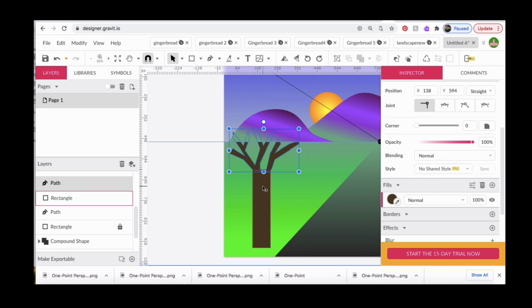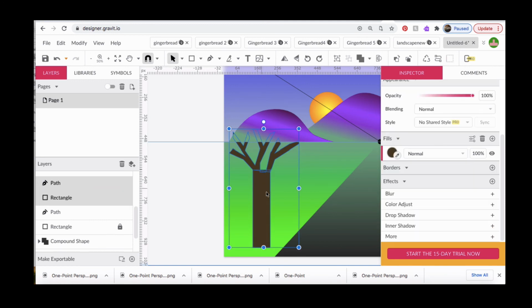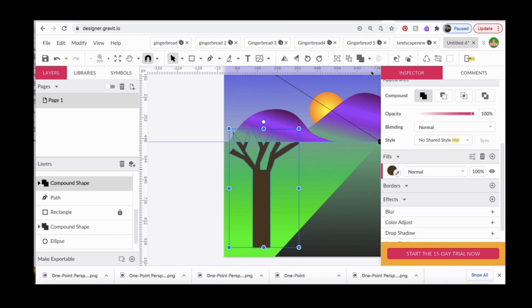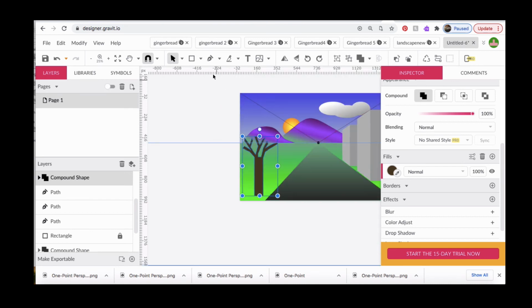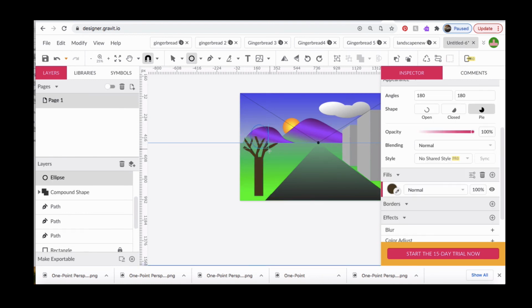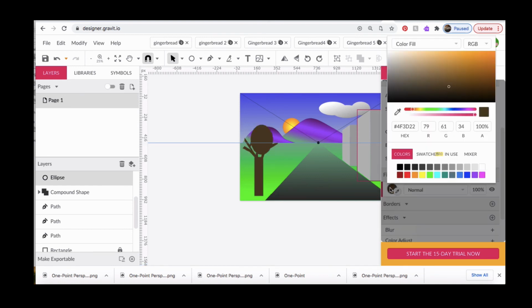Okay, let's select both the top and the bottom of the tree and make it a compound shape. Let's move it to the front. For the green part of the tree, for the leaves, you can do that however you want to. I'm probably just going to make a couple of big green ellipses and then send them to the back of the branches.